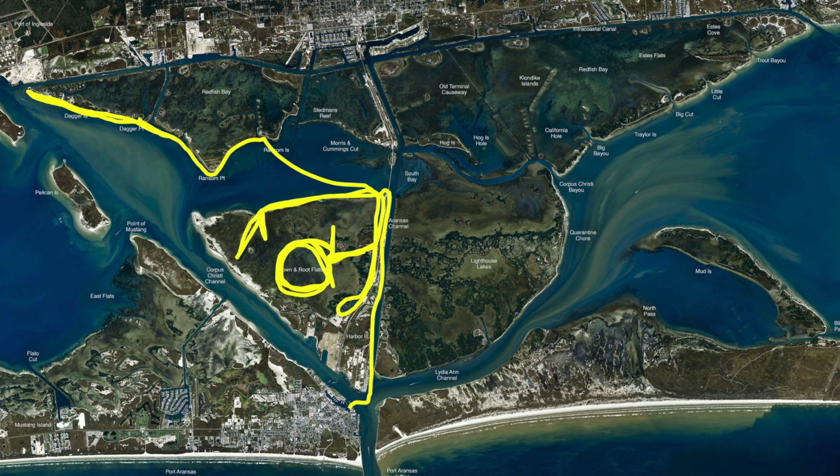On the inside, when the water comes back in, back over here on the edge of the ICW on these islands and up against the spoil bank, there have been black drum and redfish. Cut mullet, live mullet, or even live piggies have been working the best. Even you can jump back over and work the north side or the south side of Redfish Bay. These islands through here and these little sand pockets through here have been holding redfish and black drum. So all these areas been holding fish.